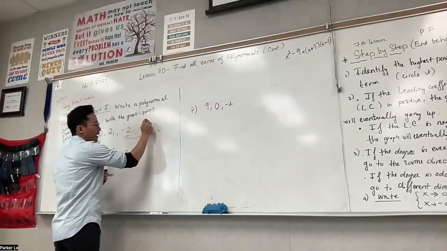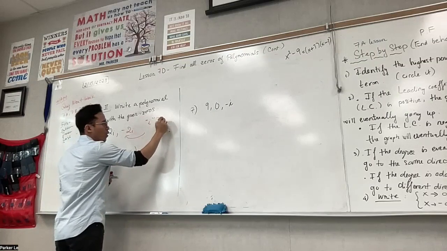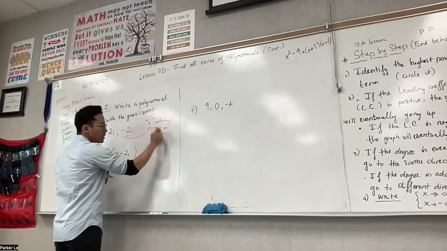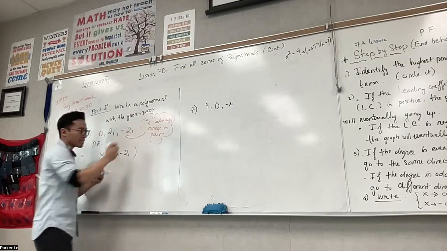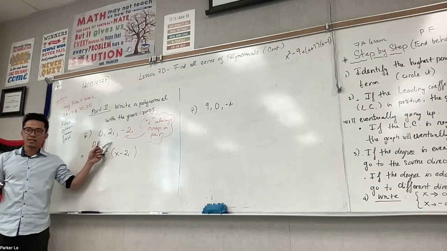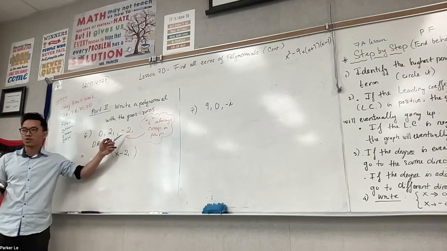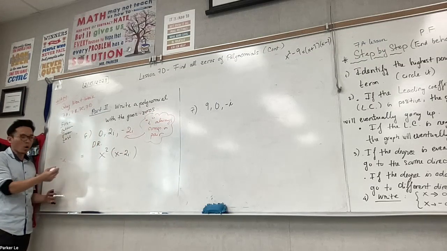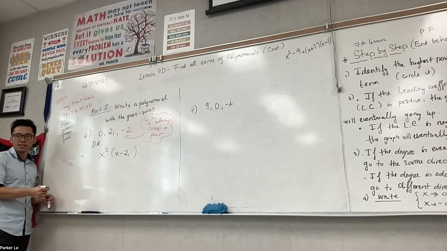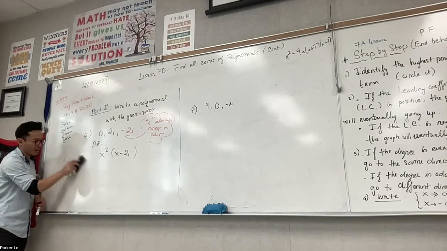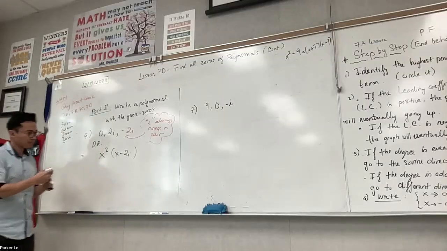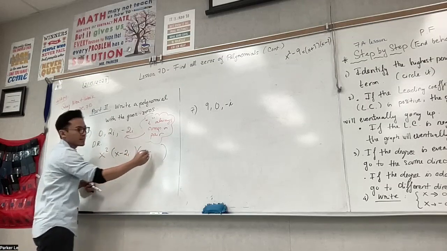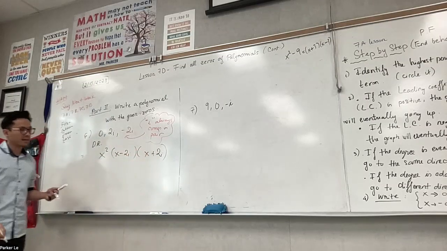Maybe you can write right here: i always comes in pairs. That means if they give you only 2i, you need to know that negative 2i is also a solution. If they only give you negative i, you need to know that positive i is also a solution. I's always come in pairs. Remember that. So that's why they have another one right here. What is that then? X plus 2i. Very good.